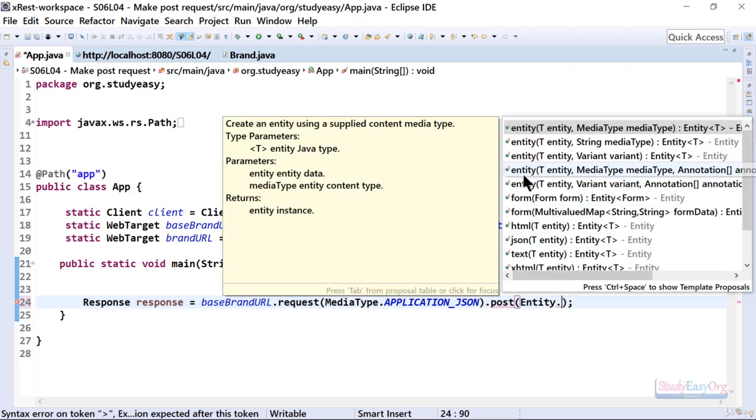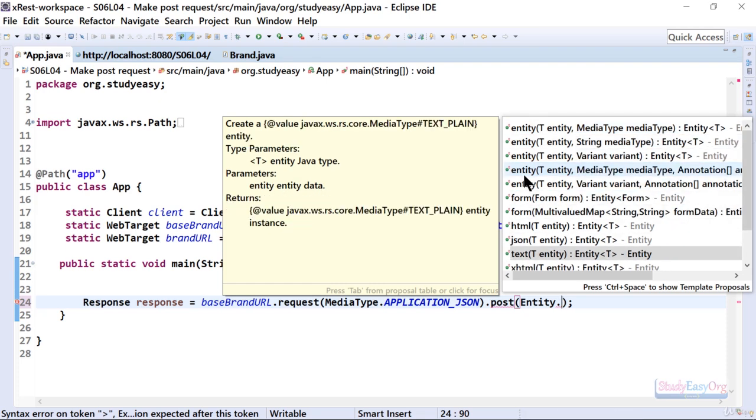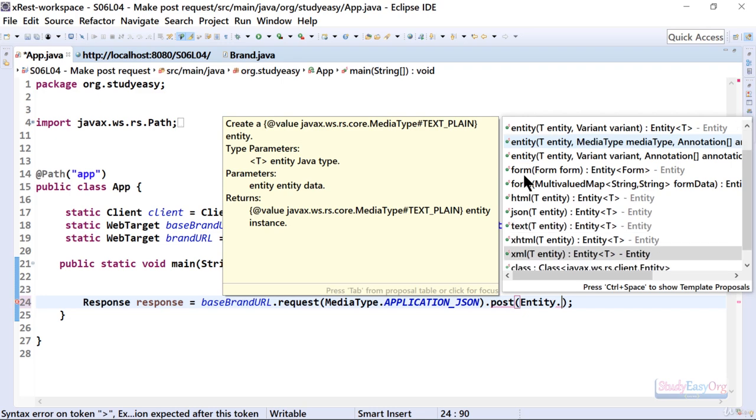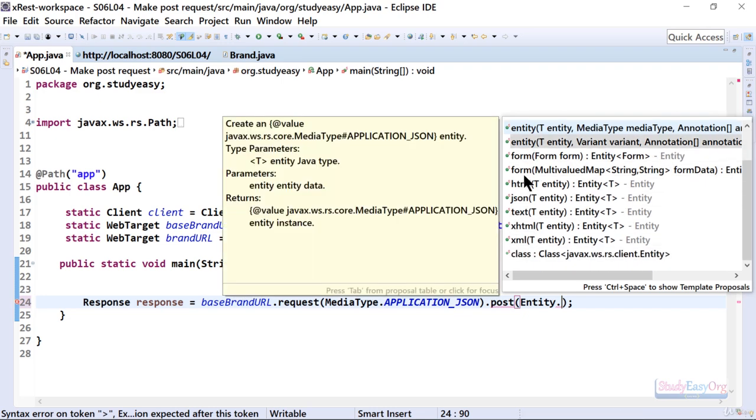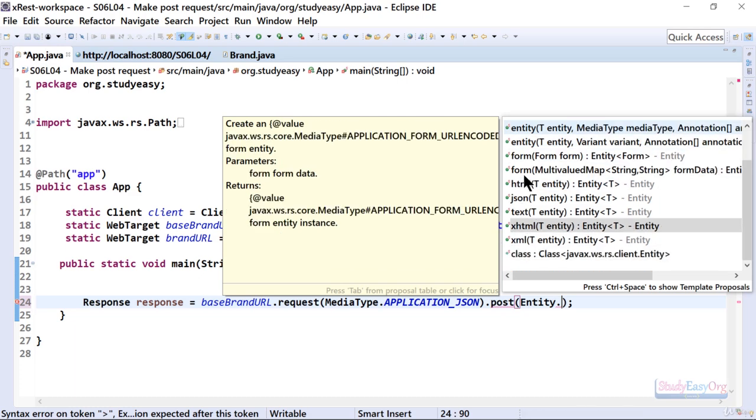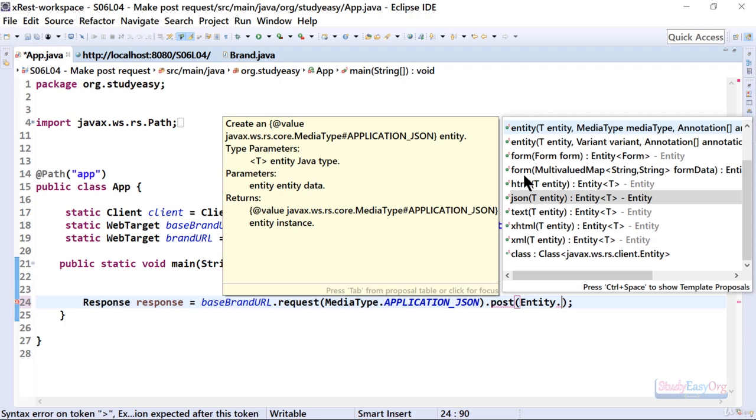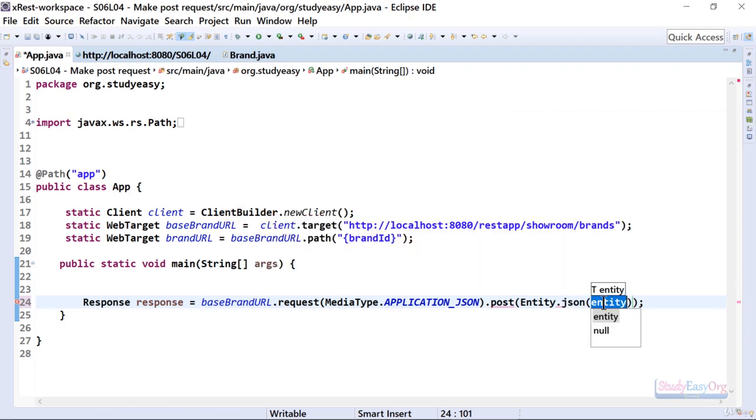Using this particular class we can create a JSON response. If I show you, there are multiple versions, right? We can create an entity of text type, XML type, class, JSON, HTML, and multiple types are there. One of the types is definitely JSON, and JSON is something which is of our interest.